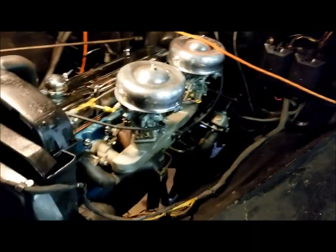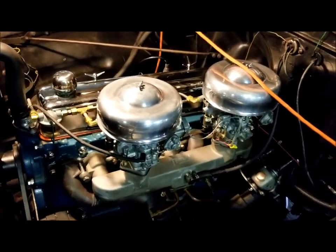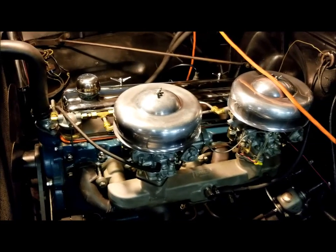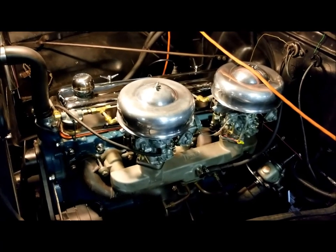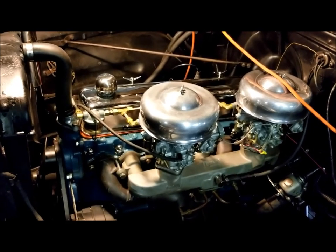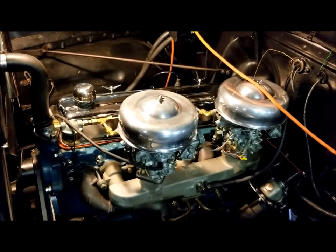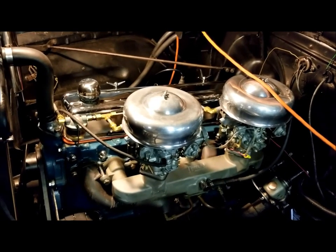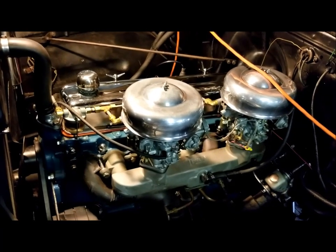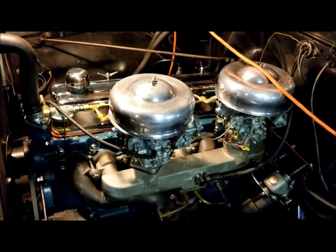I estimate this engine has 150 horsepower. I would almost think it's got a little bit more than that, just based on the fact that I'm accelerating going up hills and I'm able to run with modern traffic. I mean, that 216, of course, had over 100,000 miles on the bottom end, and the top end, of course, I had the head rebuilt. But anyway, there is a very obvious power difference between this engine and the 216 that was in this.